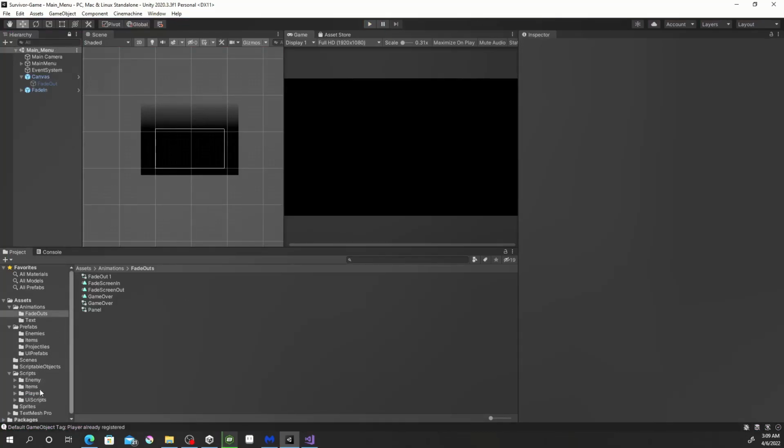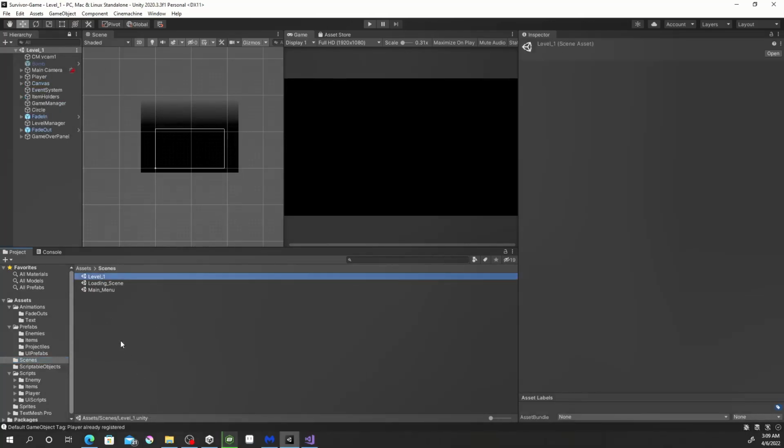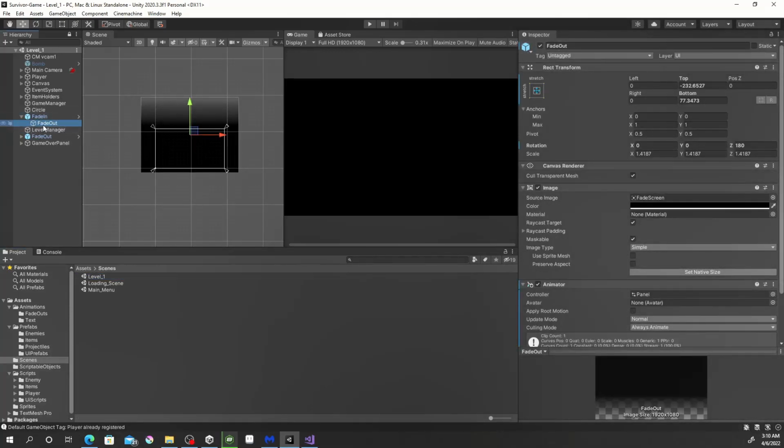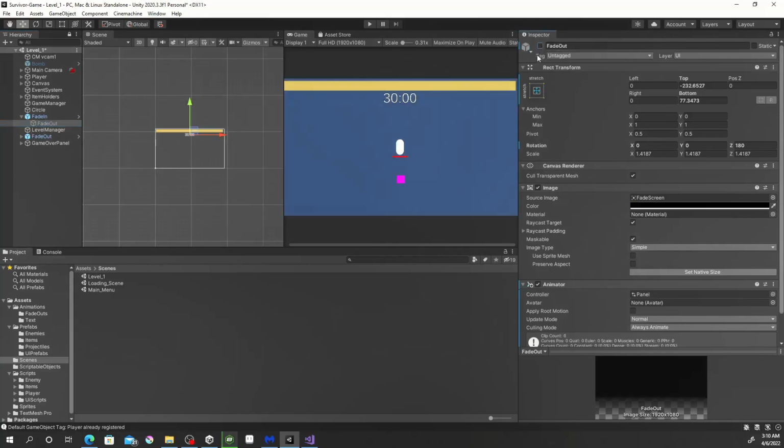Let me go to level 1. Okay, so we're in level 1. I'm going to disable this fade in. All right, we'll rename that to fade in. This is why you want your names to be right, so that you know what you're actually clicking on.